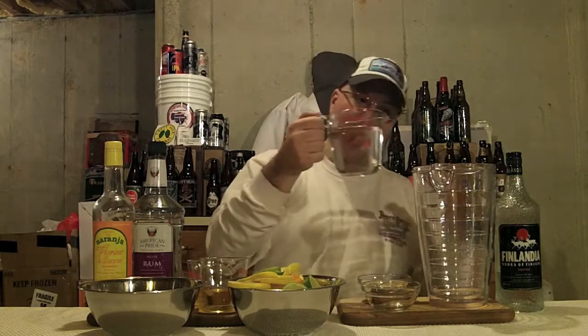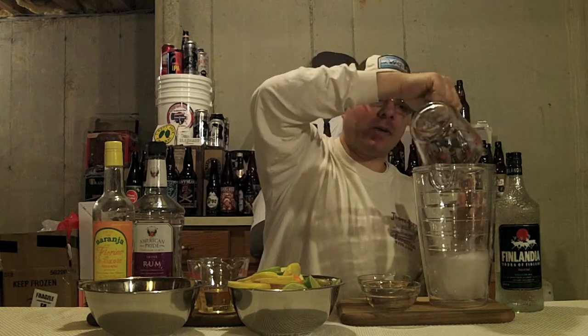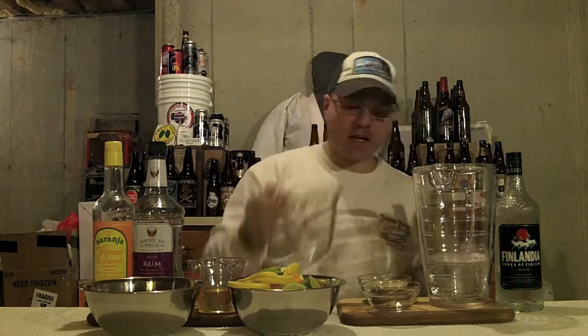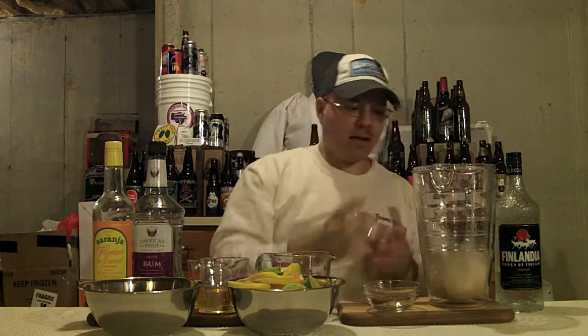So how do we make this? It's as easy as cutting up some ingredients and dumping it into a pitcher for part one. In this cup here, I've got one cup of white rum and one cup of vodka. And we pour it into our pitcher — we've got a two-liter pitcher here. I'll put the entire recipe, as I always do, in the notes section. Next, we're going to add our sugar. We've got four tablespoons of raw sugar. We're going to put that in.